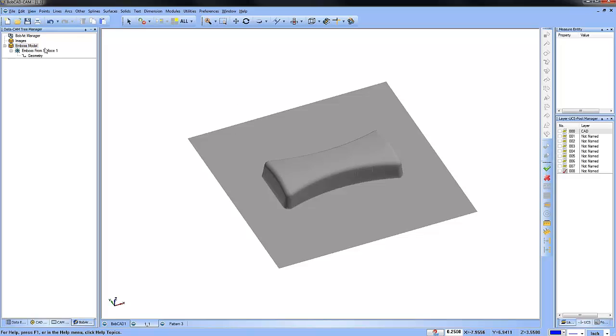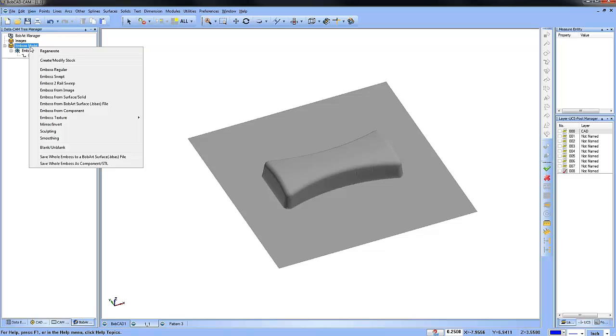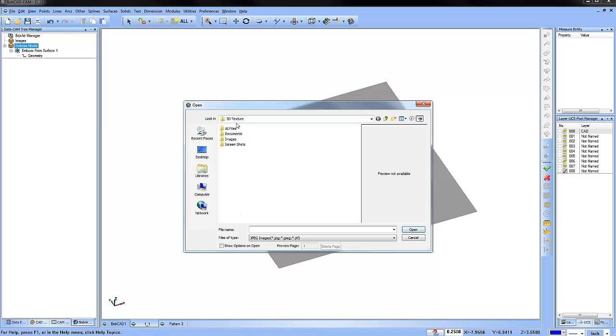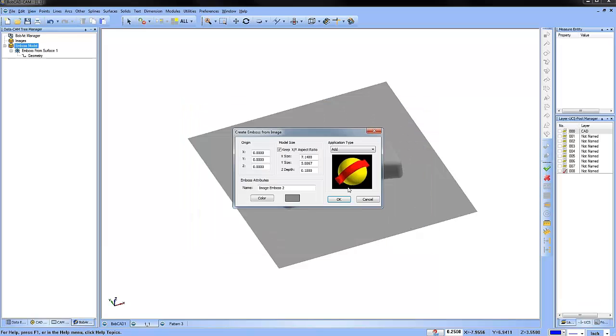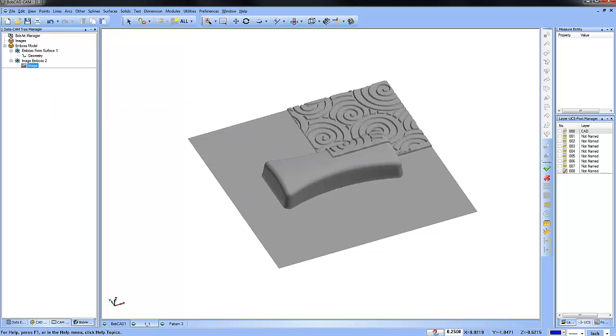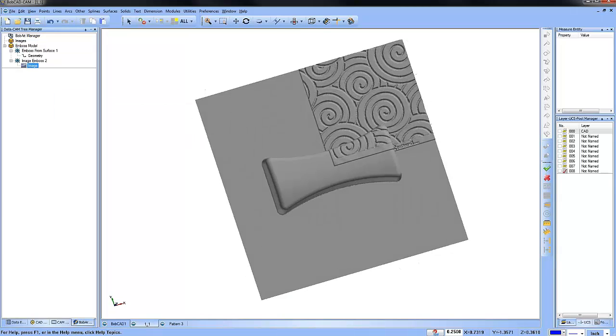What we're going to do here is leave the accuracy the way that it is, but apply a texture to it based off of an image. So we're going to come into our emboss model and go to emboss from image. From here, I have some images that I can use. Now, I used the spiral in the image that we saw for the webinar.